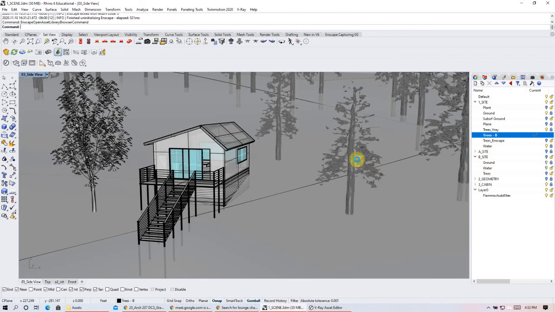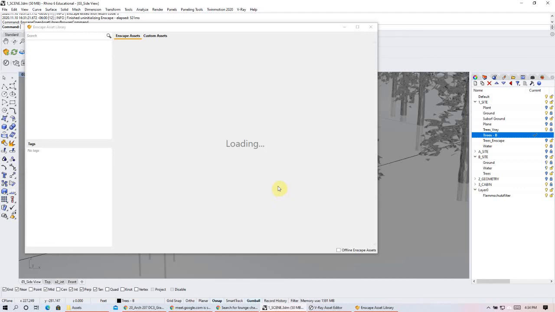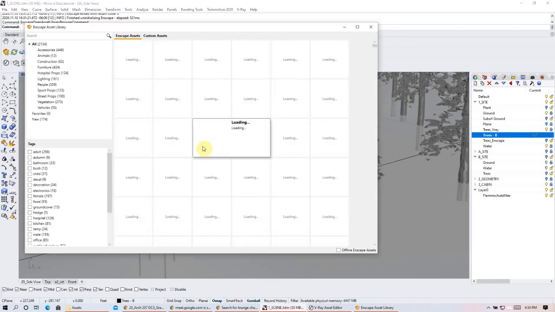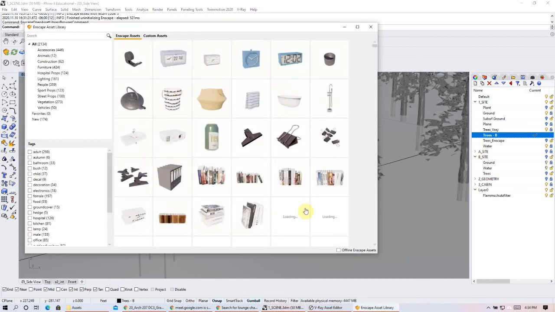I don't see why not. It's just geometry, a geometry block. I haven't tried it, but pulling in from the Enscape asset library and then running a V-Ray render, I would assume it would still use those maps for the colors.